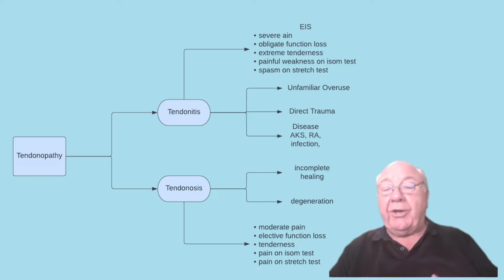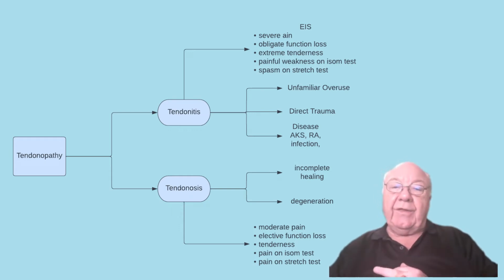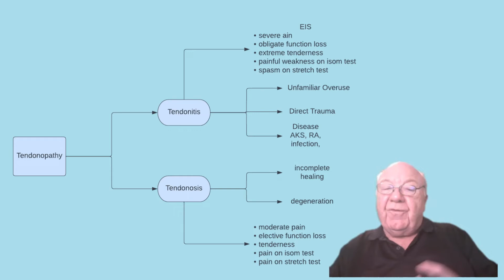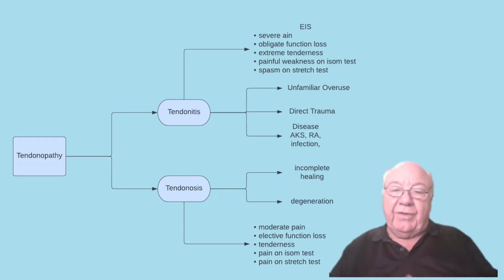It can also be caused by direct trauma. This causes inflammation. There's your tendinitis. And of course, there's disease such as ankylosing spondylitis, rheumatoid arthritis, diabetes can do it, gout can do it, and certainly infections can do much the same thing. Now, included in this can also be a mechanical cause if it's acute enough. That is, if it's bad enough or short enough, so frictions, a friction rub on this. And I know you're thinking of impingement syndrome, but anywhere where the tendon can be frictioned.